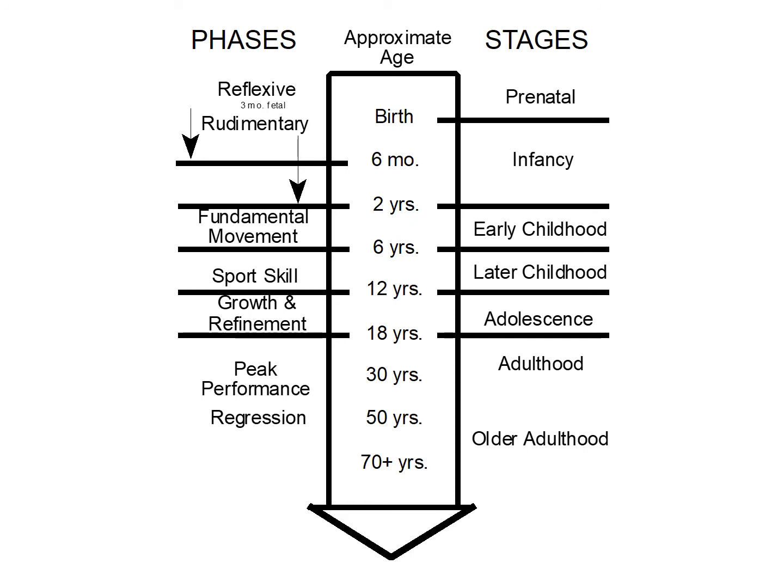And that's what's fun when we go to the early childhood center in my regular classes, and we work with 3 and 4-year-olds, and we teach them to throw, to kick, to catch, to dribble, all those kinds of things. And then sports skills, 6 to 12 years, and then growth and refinement, 12 to 18. Peak performance is where you are at, 18 to, let's say, 30. That's really interesting. When do people peak? And we'll have more on that in a second. Regression is definitely where I'm at, and so how are we losing our physical performance? And so these things are interesting.